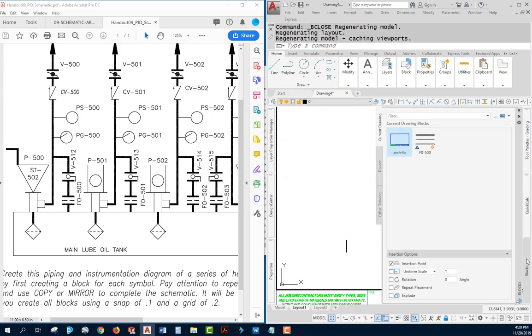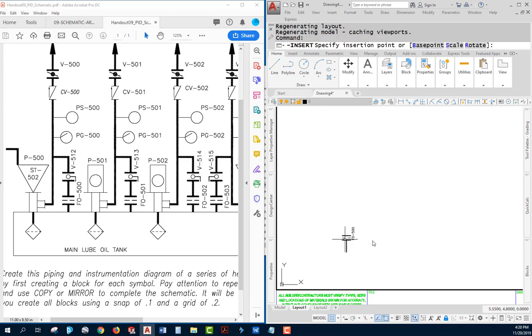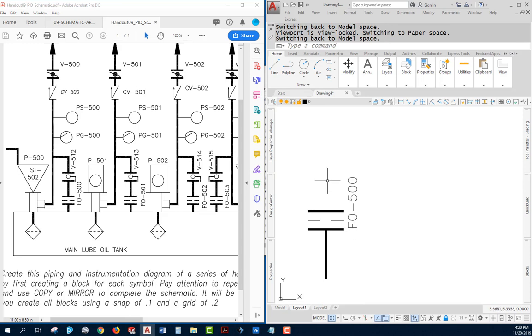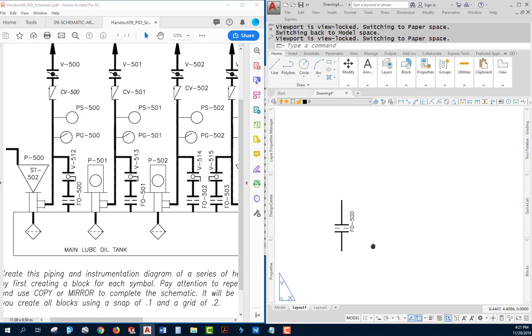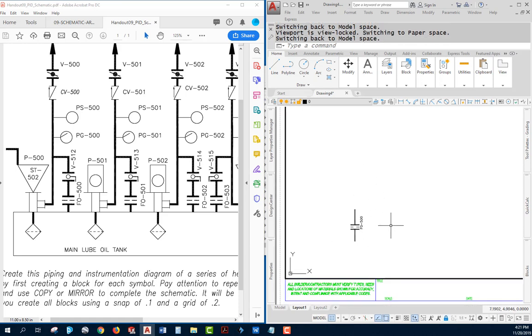Now, right now, if I were going to draw by drawing my polyline in segments, I'd bring that in, I'd stick it on there, and it would look just fine. Then I would draw a polyline that goes from here and continues. The problem is, this only works at a 1 to 1 scale. If I decided I wanted to change the scale for some reason, and I wanted to go to a different scale like 2 to 1, everything comes up.